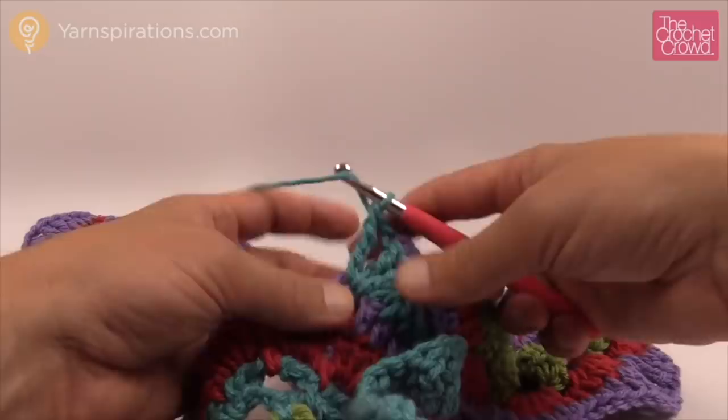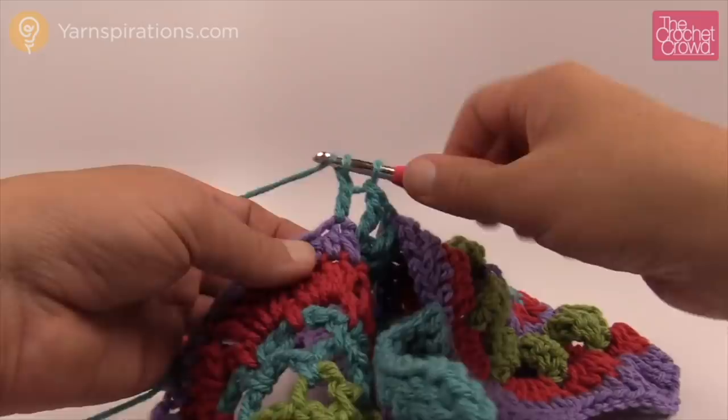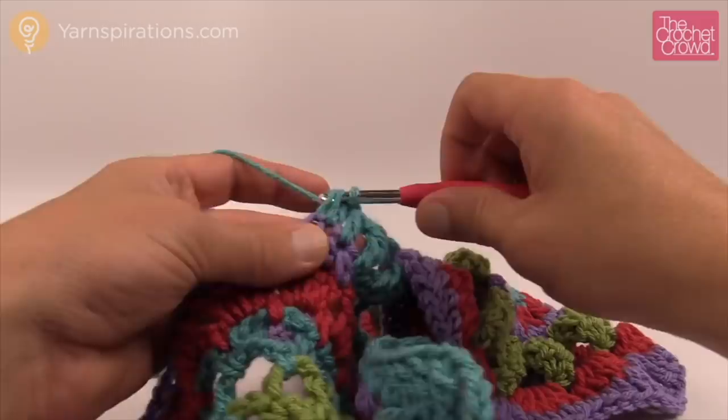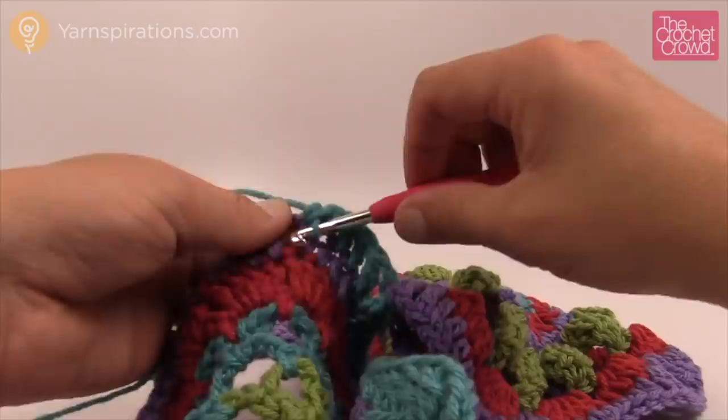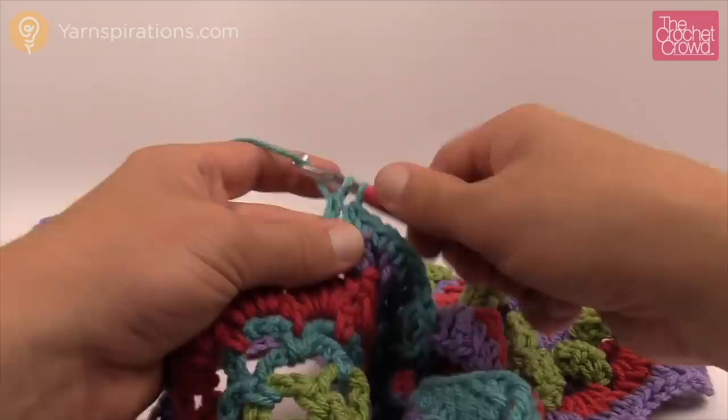And so that is the last treble going in, and so we come along, we do our two doubles in a row, or that was a half, we do our two doubles in a row, okay, and then we follow through with a half double, and then the three singles. So the first one's in a stitch, the next one's in a gap, next one's in a stitch, and then half double as we get bigger, and then two doubles to finish before we start the next one.